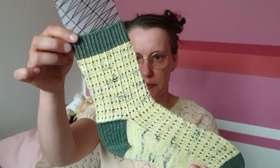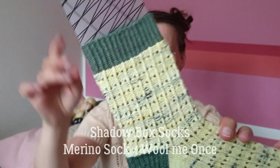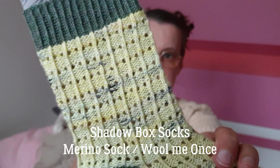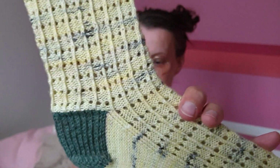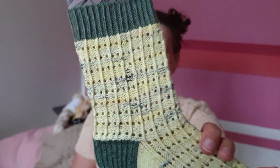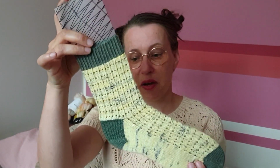So this is the first sock that I've finished. The first sock in the knit along, and the first one that I finished. It's called Shadow Box Socks, and it has a very simple pattern really of just regular holes, basically in lines along the body of the sock. And as a pattern, it's not perhaps that exciting, but I think I'm really pleased with this sock, because I really think the yarn does this pattern. It lifts it quite a bit.